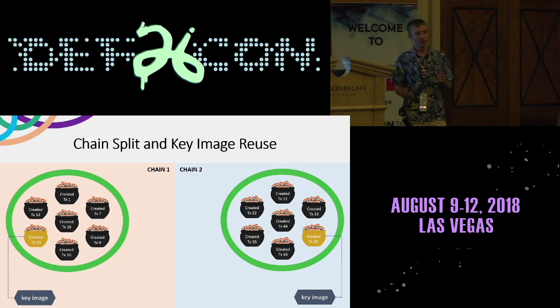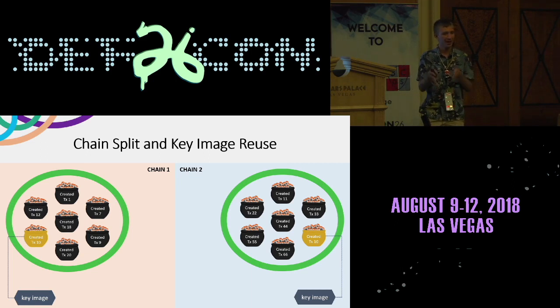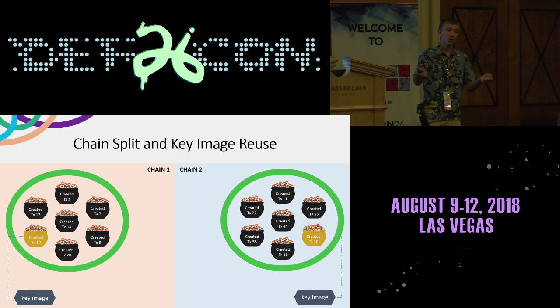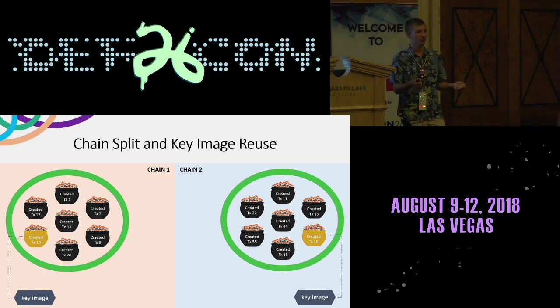So if there's a split where Monero might have its existing blockchain and someone forks off, there are a lot of considerations if people spend funds on both of these chains. Because if they spend funds on both of these chains, they have the same output on both of the chains. So if I have my one output of Monero before the split, I have the same output on both chains. So when you would send a transaction on both chains, the key image would be the same. You would have the same key image on both.